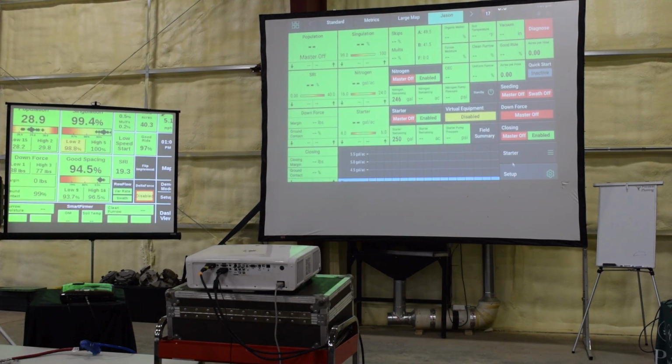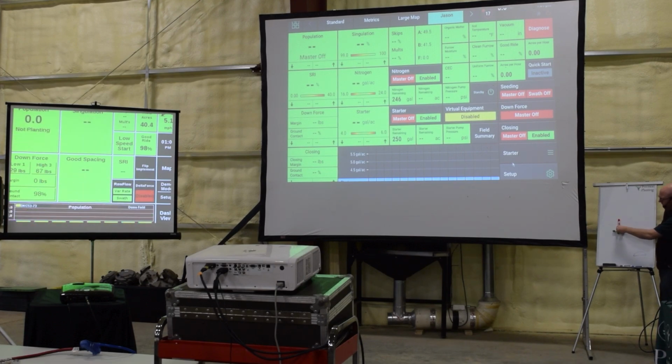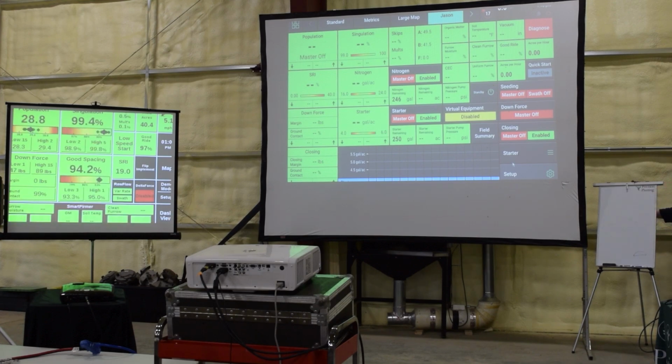Now, if I'm in the middle of the field, and I stop and I'm going to pick up a rock, I put it in the rock box, I take off again, what I want you to do is lift the planter up, back up 10 feet, drop the planter down, and take off so that it turns on at the right time, and it should not leave you with any kind of a gap. If it does, it'll be pretty small, right?